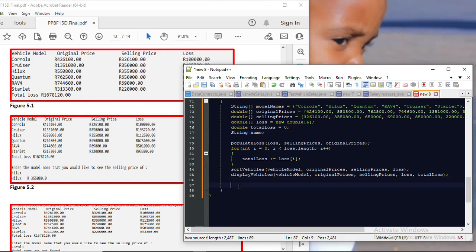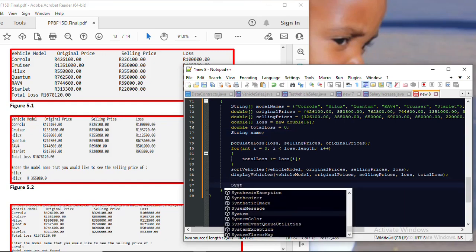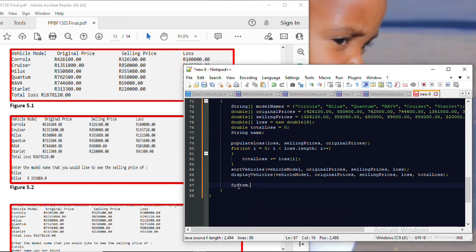Then come here. They said what? Prompt. Then how do we prompt? We're asking the user. System.out.println. We are asking this guy to enter what he wants to search.